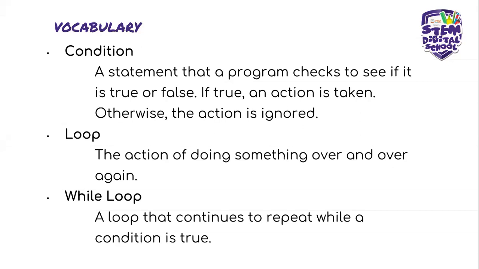And then our while loop, the one that we started yesterday, is a loop that continues to repeat while a condition is true. And that, if you can remember, is when I spoke about the apple tree. So while there are apples in the tree, then we will pick those apples. As soon as there aren't any more apples in the tree, then we can move on to the next tree. And only then our code will continue. Okay, so once the condition is no longer true, then only we will move on.